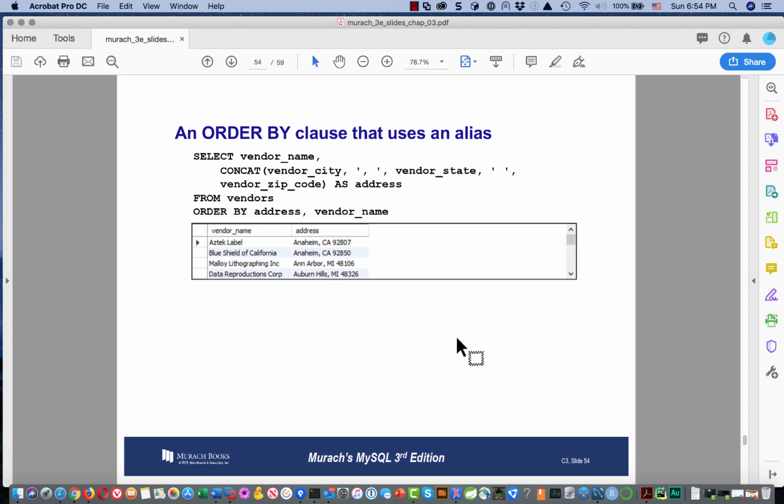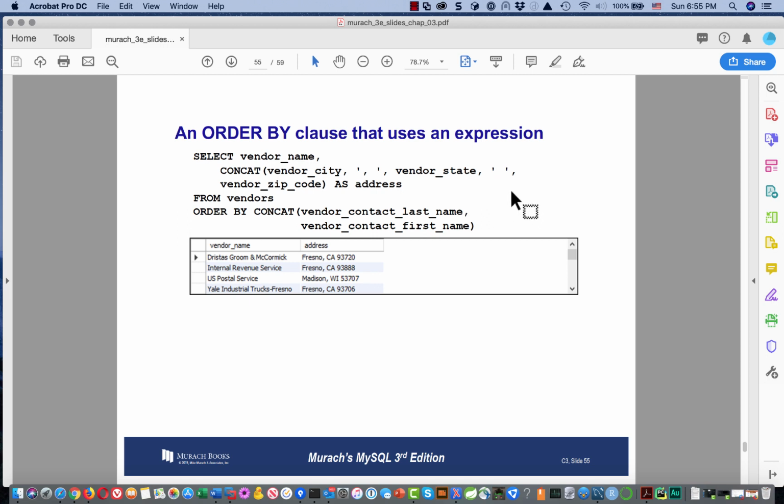Here's an order by clause that uses a column alias. So this demonstrates again that you can use a column alias in order by. We create a column alias address. So we're able to use that. That's very nice. It only works because the order by is one of the last things that we do. Okay, and it turns out that that value is available at that part of the workflow life of an SQL query. Can't use a column alias in a where clause. Wish you could, can't do it. You just have to copy the formula again. Okay.